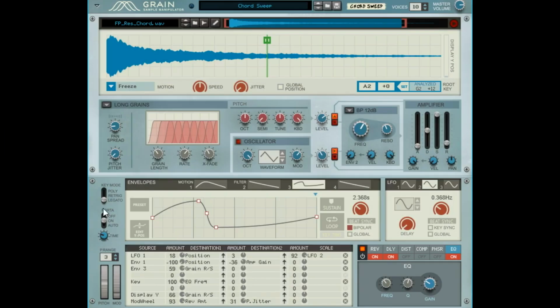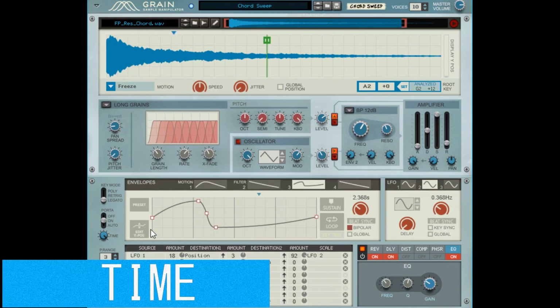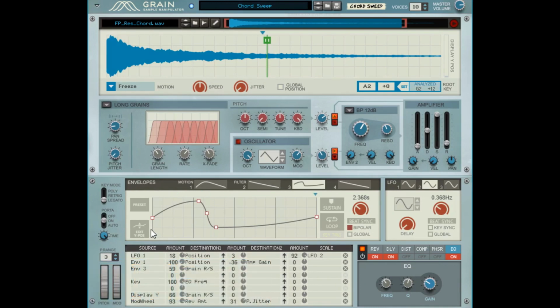So hopefully that makes sense there. And here's the time boosted all the way up. Still playable. Some of the synthesizers in Reason are not quite as playable when you boost that time all the way up, but this one's still playable.